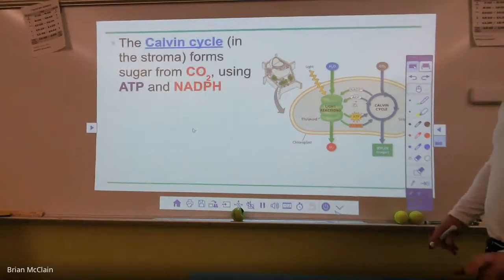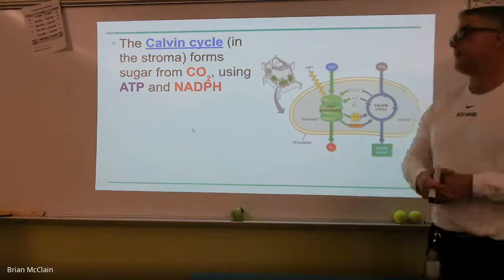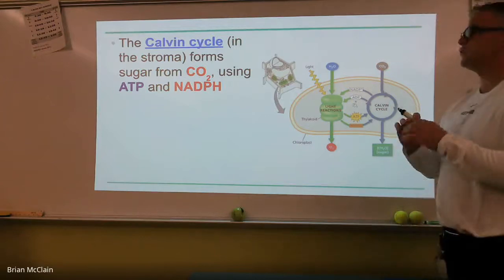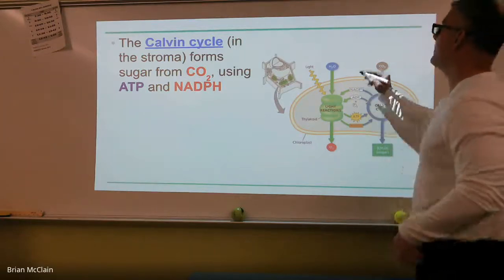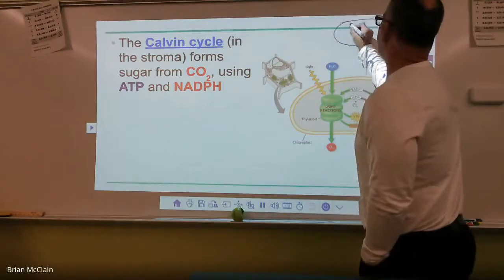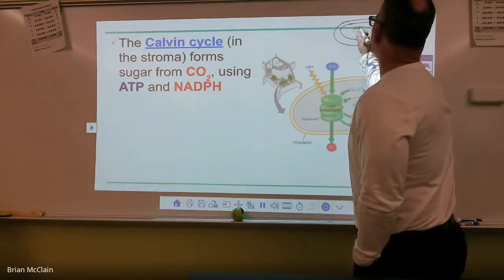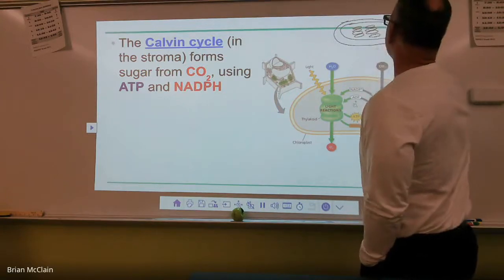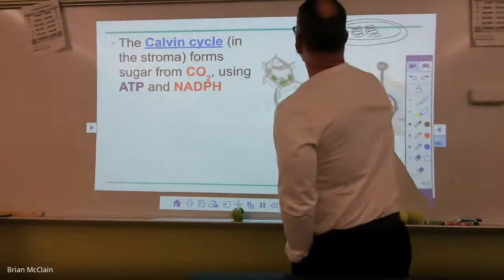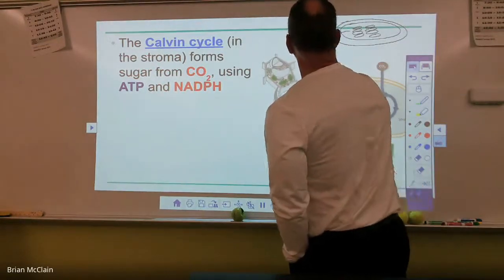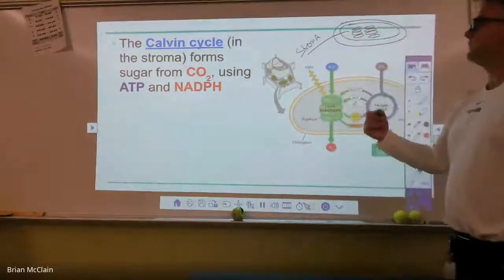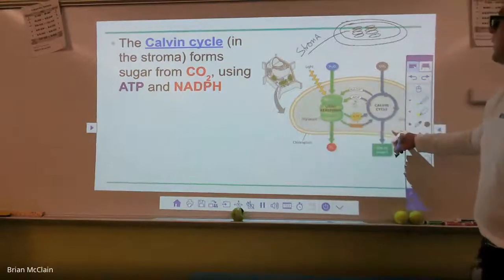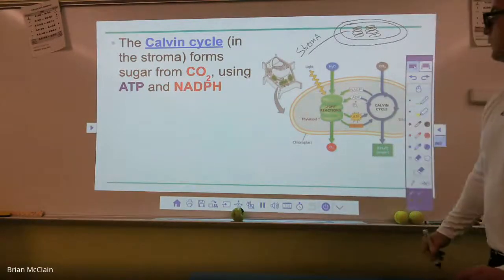All right, the Calvin cycle, named after Melvin Calvin, sometimes also referred to as the light independent reactions, is happening in the stroma portion. So remember, if our chloroplast looks like this, and we had the light reactions within these thylakoids that are stacked together, the inner liquid portion, which would be like this area right here, this is the stroma. And within the stroma, we are able to use the products of the light reactions. So this gray area through here is going to drive the cell through the Calvin cycle.